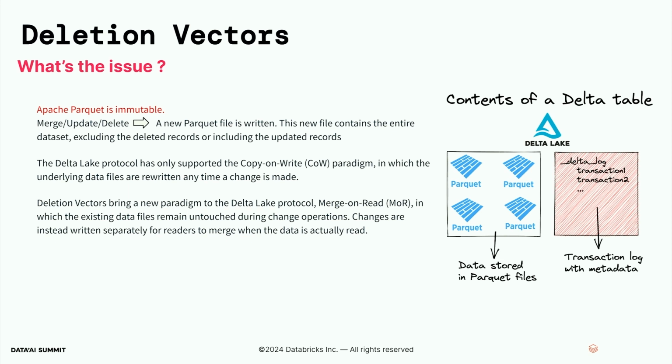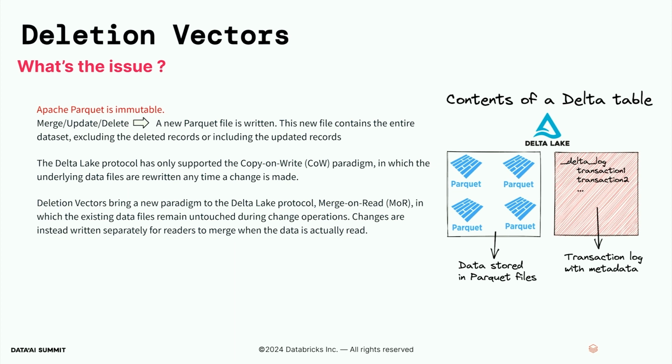Okay, now we're gonna talk first about deletion vectors and why they are super important. But before, let's set up the ground. So Delta is Parquet plus some logs. And you may know that Apache Parquet is immutable, which means whenever you're doing a merge, update, or delete, a new Parquet file is rewritten, which means if you're doing multiple transformations, you end up doing a lot of rewrites. And those new files will contain either the new added files or the deleted files.